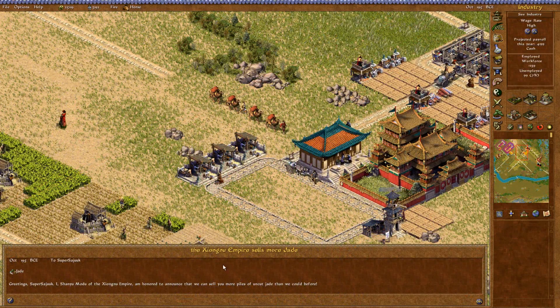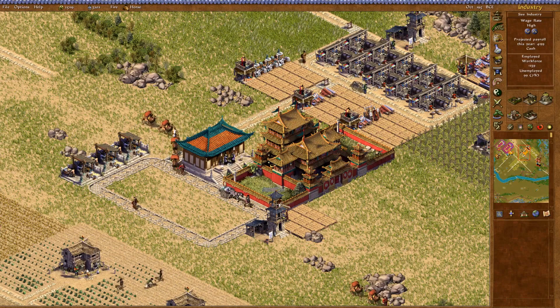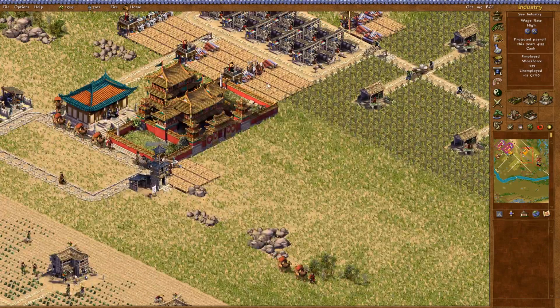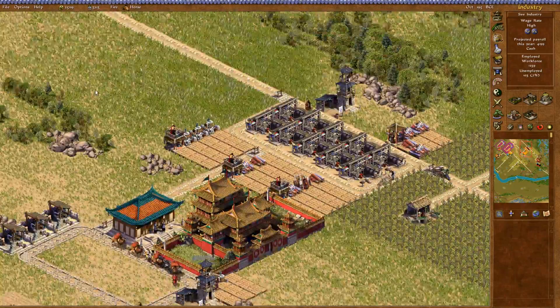Well, I've just got this notice that the Xiongnu Empire sells us more jade. That's actually pretty useful. That means we can now import up to 24 uncut jade. I'm just going to import the lots, who cares. I've just noticed that everyone else is developing their military to 2 shields now for some reason. I don't know why, but I'm not too bothered. We have got 13 of 32 months.